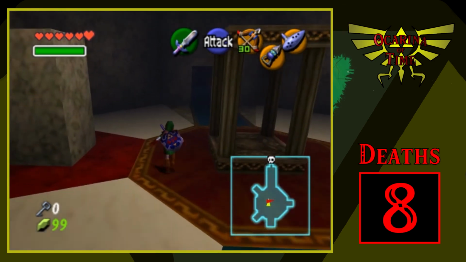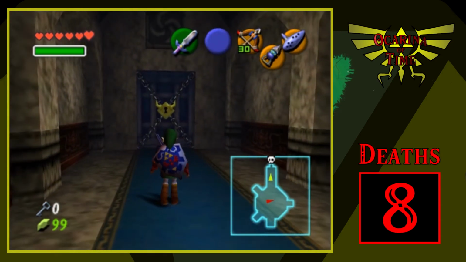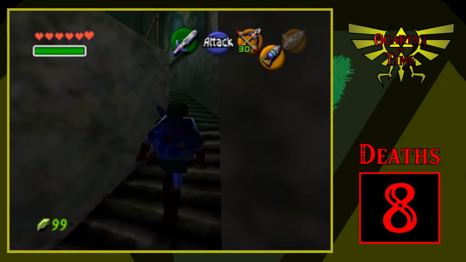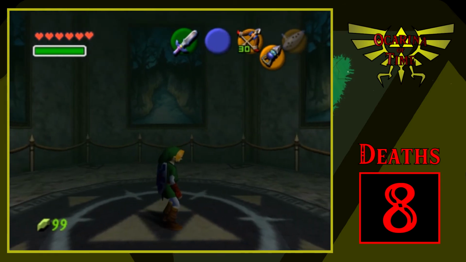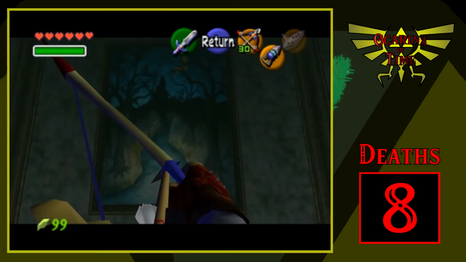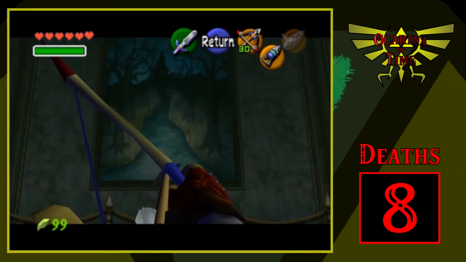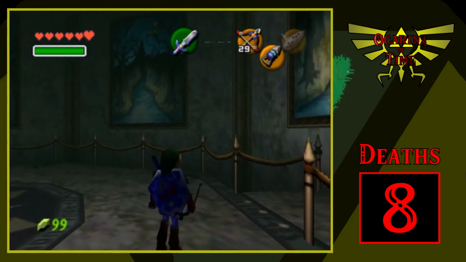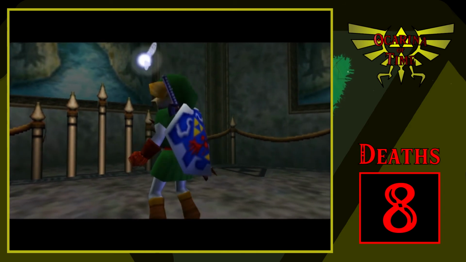Okay. Let's go. We don't have a key. Oh, we do. Oh, this is the boss key. All right. Looks like we're getting to the boss then. One, two, three, four. Yep. Doesn't matter. Let's see. Oh. Okay. Works for me. Let's go.